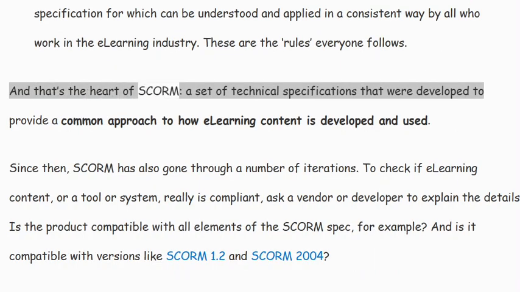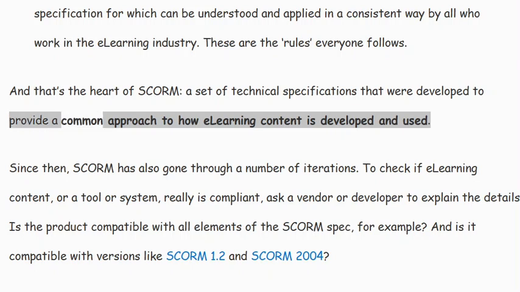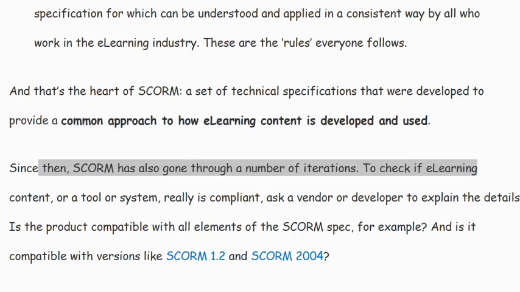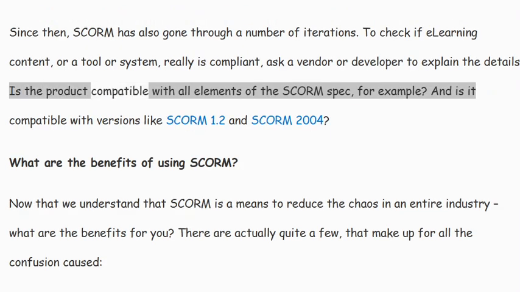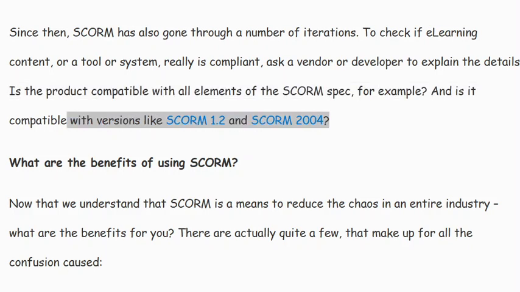And that's the heart of SCORM, a set of technical specifications that were developed to provide a common approach to how e-learning content is developed and used. Since then, SCORM has also gone through a number of iterations. To check if e-learning content, or a tool or system, really is compliant, ask a vendor or developer to explain the details. Is the product compatible with all elements of the SCORM spec, for example? And is it compatible with versions like SCORM 1.2 and SCORM 2004?